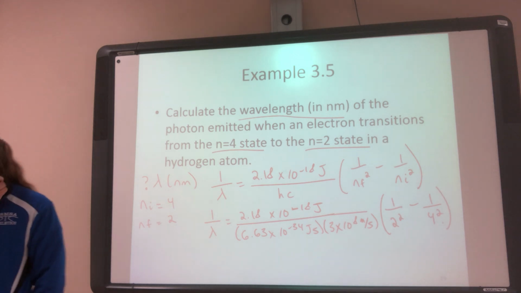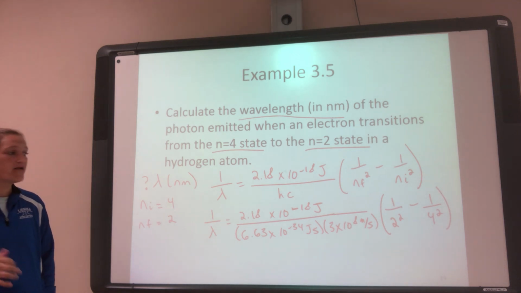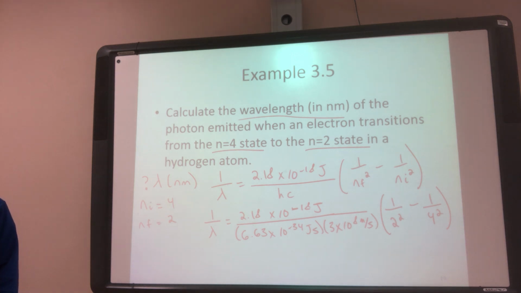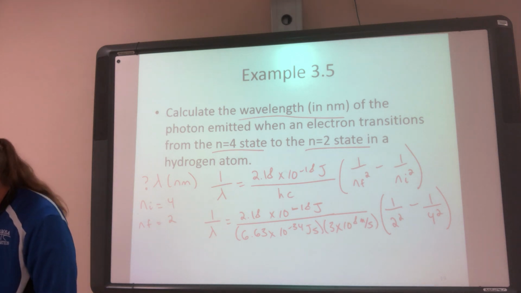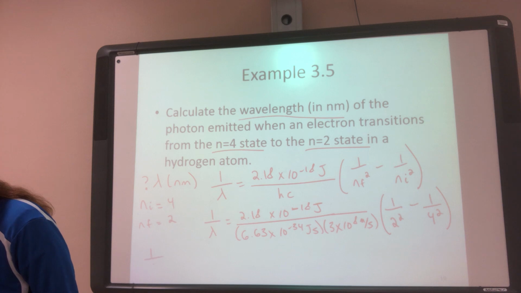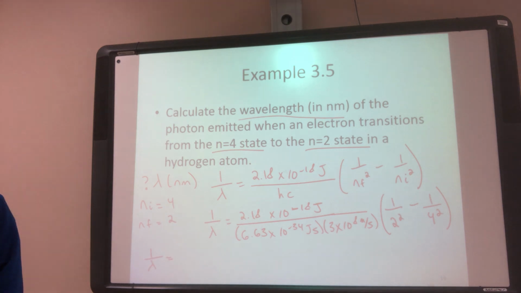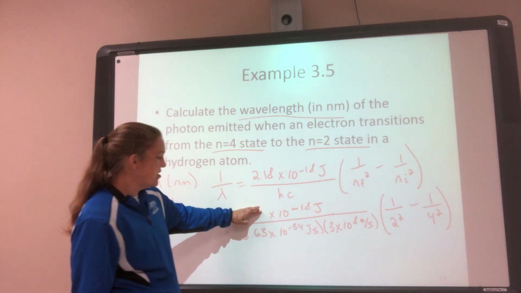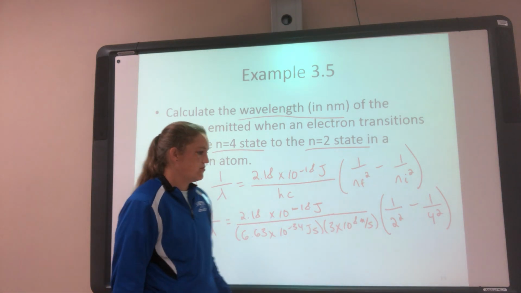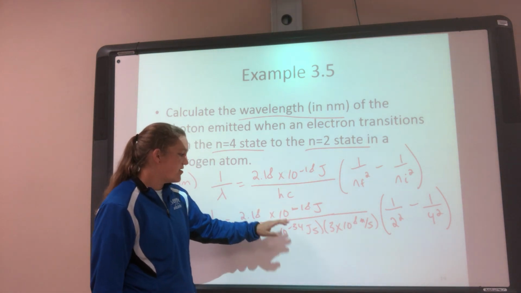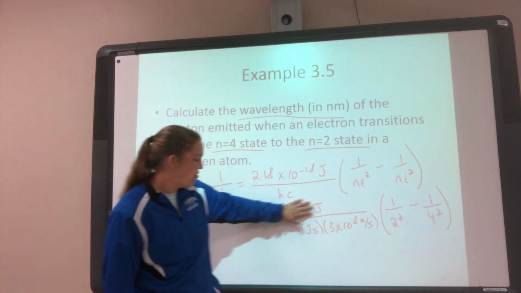All right, so we've got a lot of math. I recommend going slow and slowly working through this problem. So 1 over lambda is equal to, now at this point, what you could do is say this divided by this times this, okay? So start here and then divide it by this one. So do this whole math.